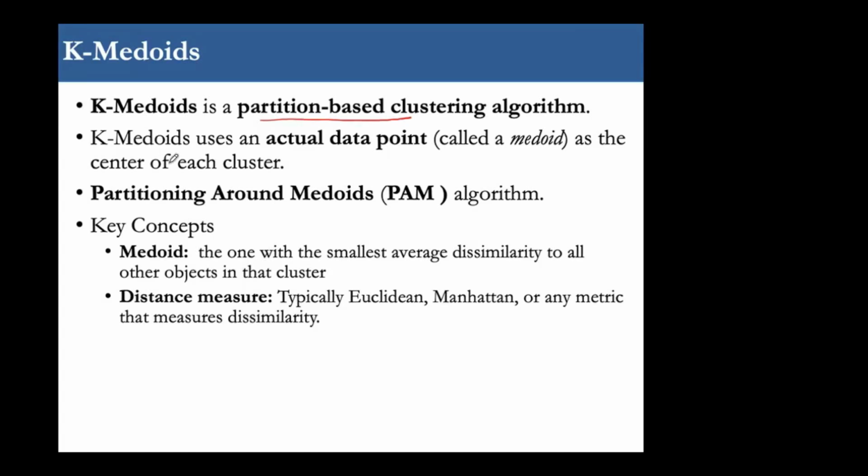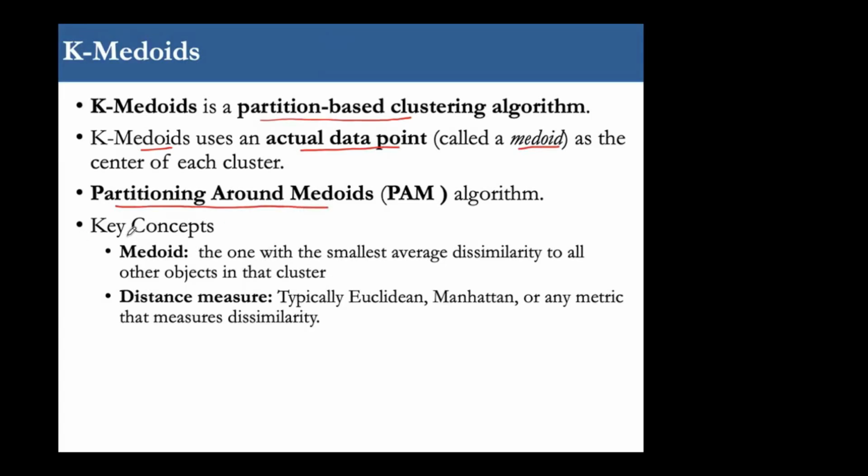Instead of using the mean as the centroid for the cluster points, which we usually do in K-means, in K-Medoids we'll be using the actual data point itself. This actual data point which we use as the center point is called the medoid. The most popular algorithm which we usually use is Partitioning Around Medoids, the PAM algorithm.